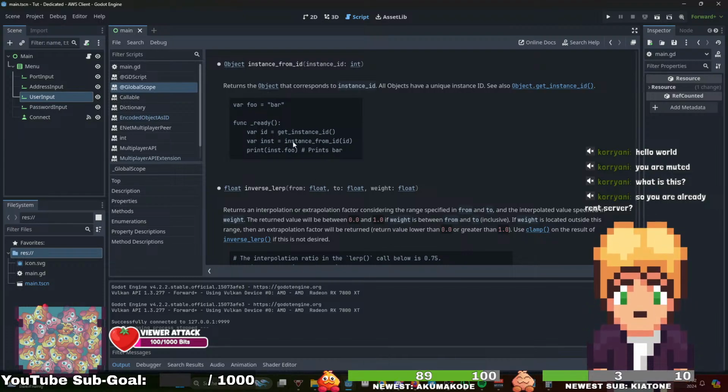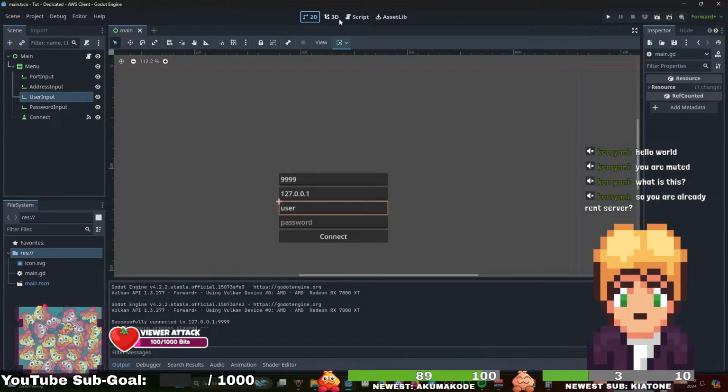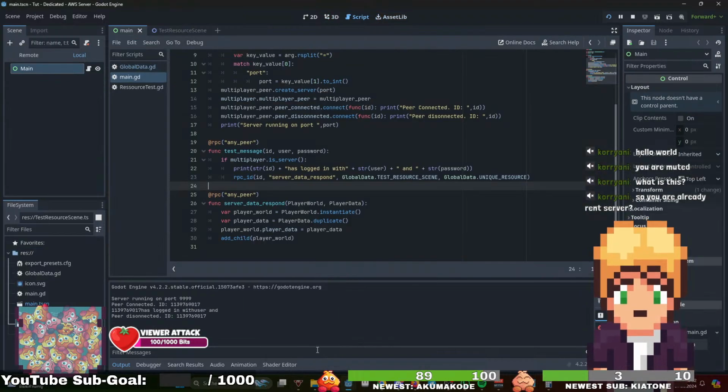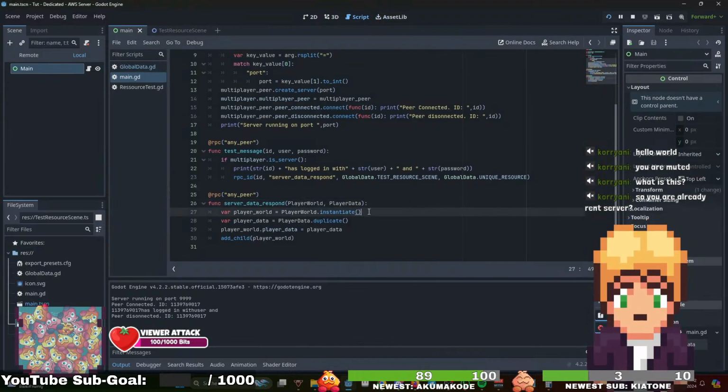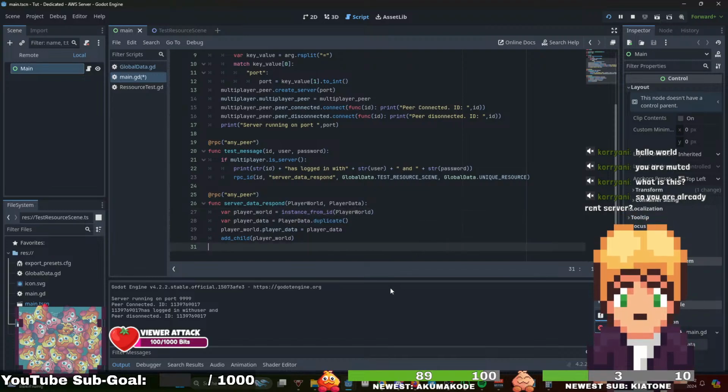I need an instance. So I have to call this ID. So rather than instantiate, I have to say player world this way. Then I think, let's see.